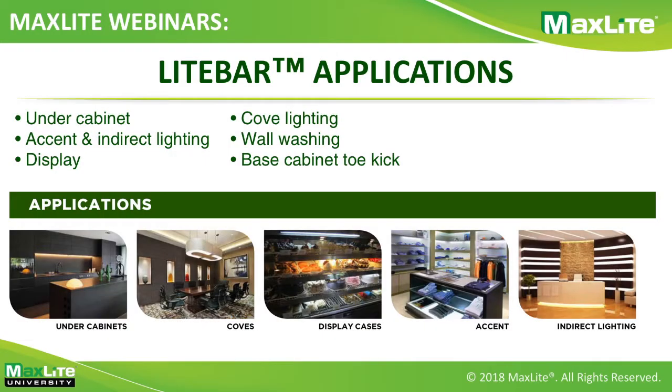Looking at different applications for the light bar, these are some of the more popular ones that customers have told us that they've used the product successfully and had good results. First is under cabinet applications. Certainly in residences, also in office spaces. These are really well adapted to being fit under cabinets. The low profile allows them to be put there without being visually detracting from the space. And the quality of the light that they produce gives a nice result on desk surfaces or countertops. And so they've been really popular in that use. Also in coves, here the connectability feature, as well as in the under cabinet application, really makes this a great product for cove spaces. The ease of connectability, as well as that great light and the dimmability, makes it a nice solution there.